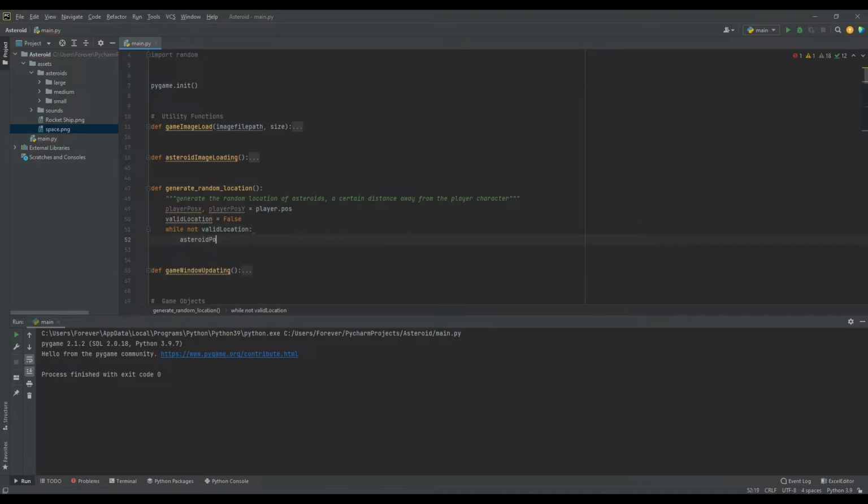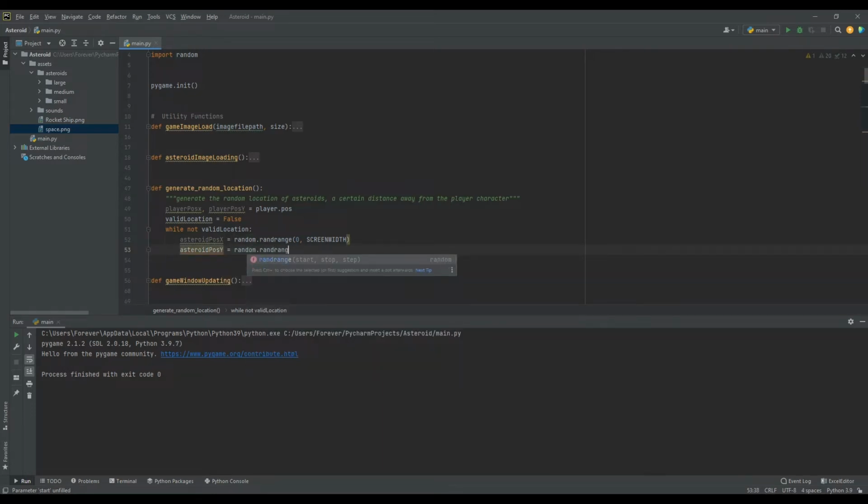Asteroid pos x is equal to random.randrange 0 to screen width. Asteroid pos y is equal to random.randrange 0 to screen height.